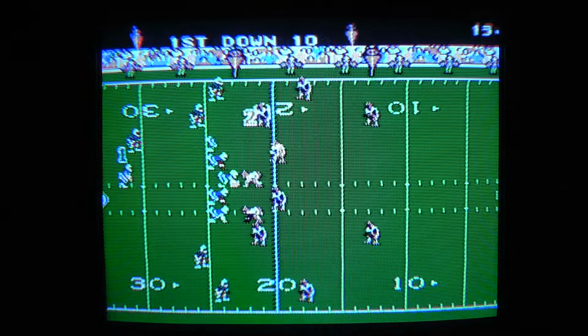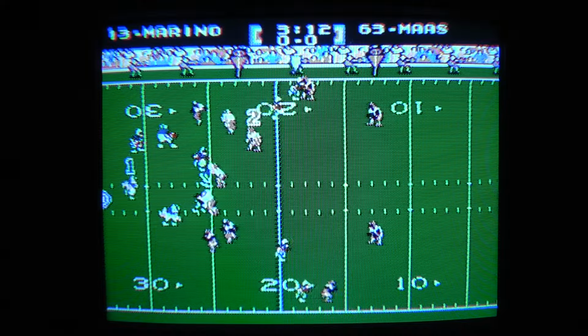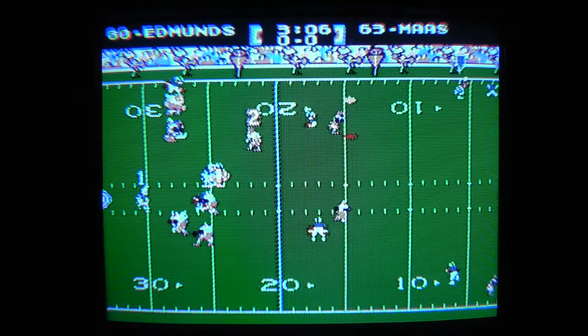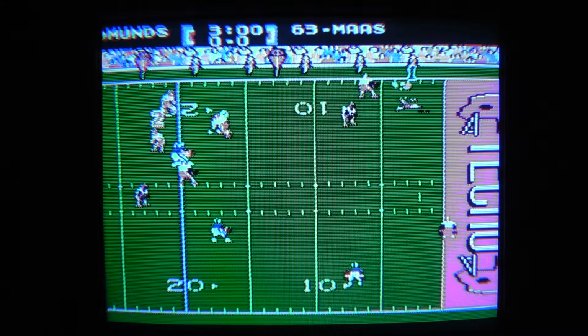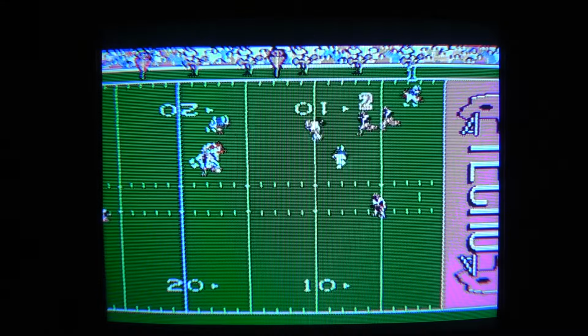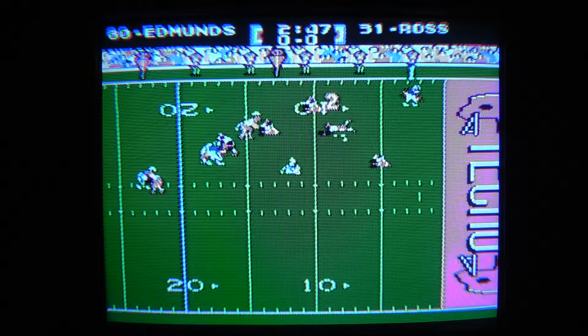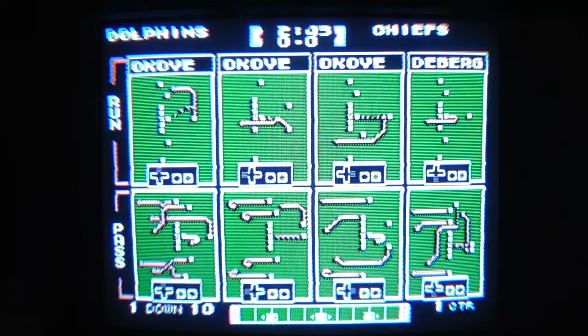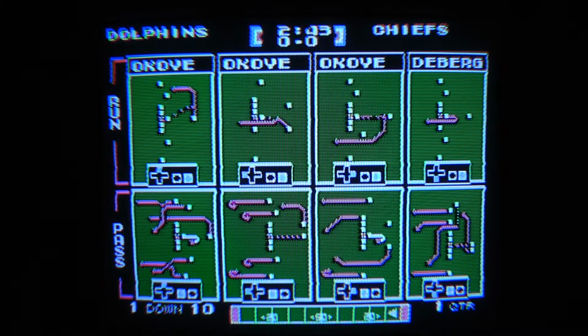But that's the concept if you're running this kind of curl pattern and you're looking for a curl of death type situation. Come on guys, please play some defense. Okay, fine, we'll deal with the Chiefs then. I was hoping for the guy to actually curl and pass so I could show you that. We'll see if we can do it here.